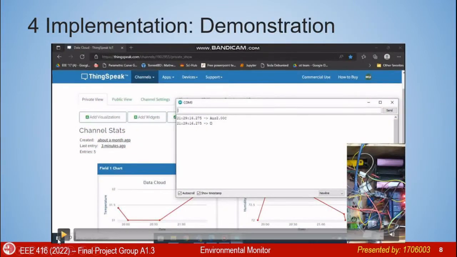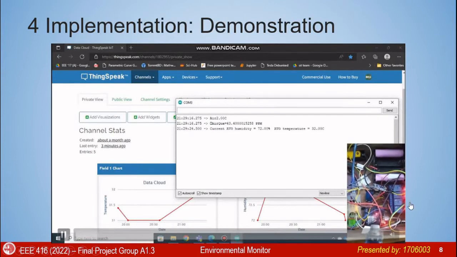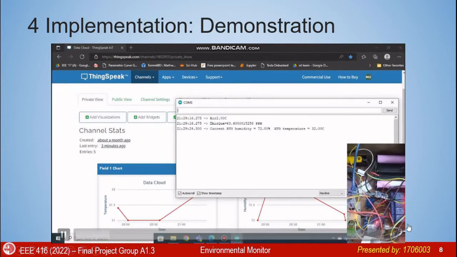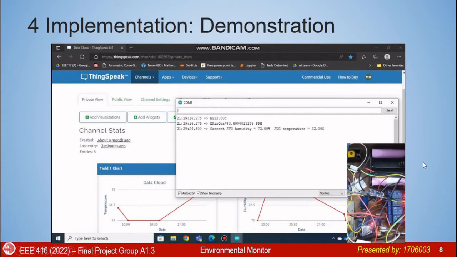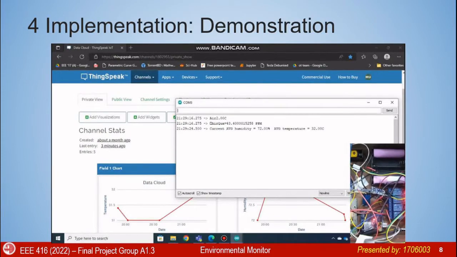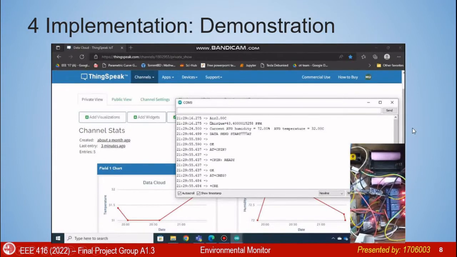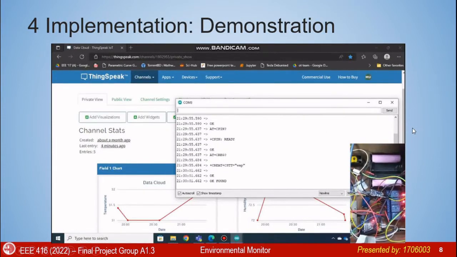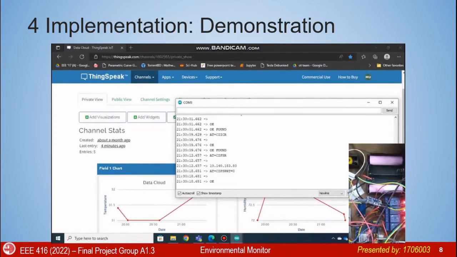Here is a small demonstration video for our project. Here we can see the sensor is taking input from the environment, and then the GSM module is turned on while the sensors are turned off, and the GSM module uses the TCP protocol to send data to the Thingspeak IoT cloud server via GPRS. Here we can see the data sending has started. It takes around 40 seconds to upload data to the server, while the GSM module performs a lot of steps.